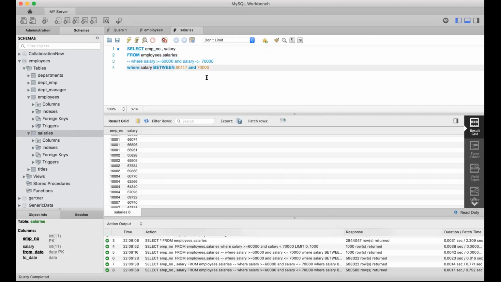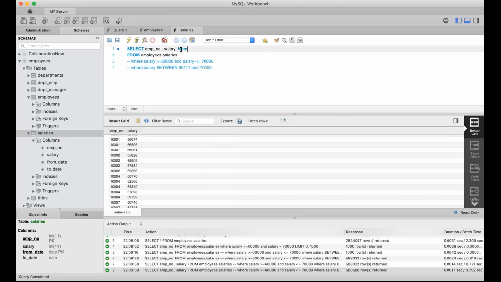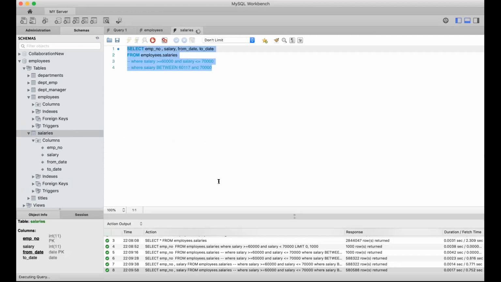Now, one of the things that we can do with this, I'm going to comment this out, and I'm going to pull the from date and to date just so that we can see them. Bring up the whole data set, which will take a little bit of time. It's 2.8 million rows.